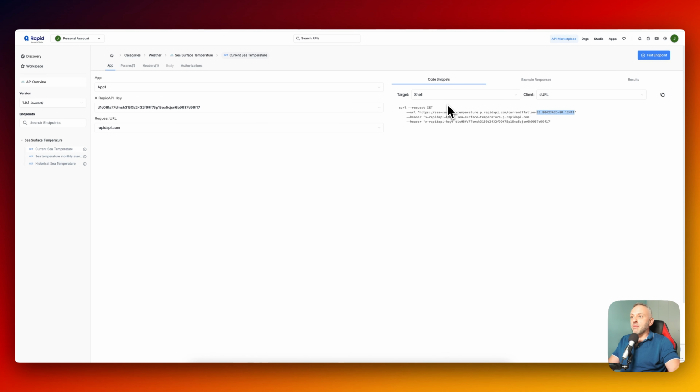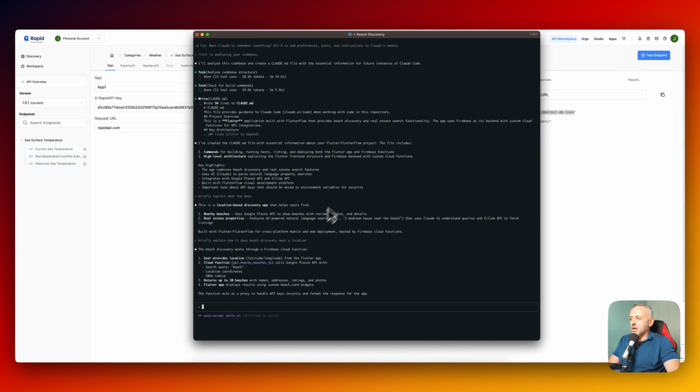And now I'm looking at the screen and I know this works too, right? But I don't want to go code this. I don't want to change the code. I just want the system to do it. And so now what I want to do is I'm going to say, I'd like to add a sea temperature variable that you can return along with all the other info. Can you make use of this API call?